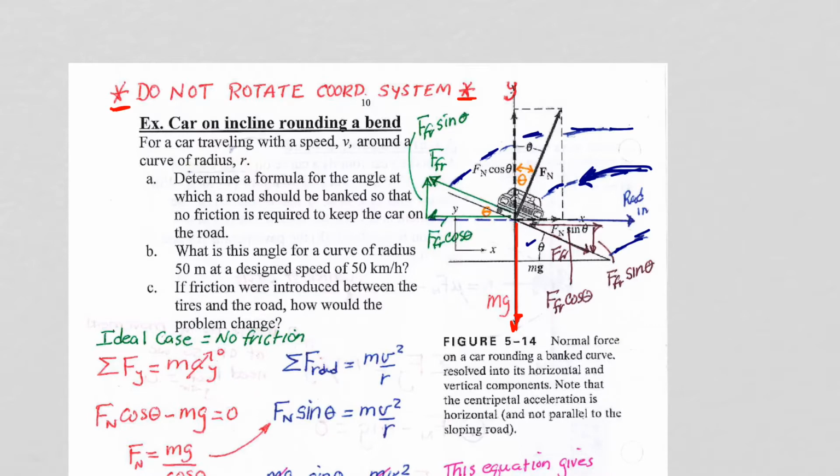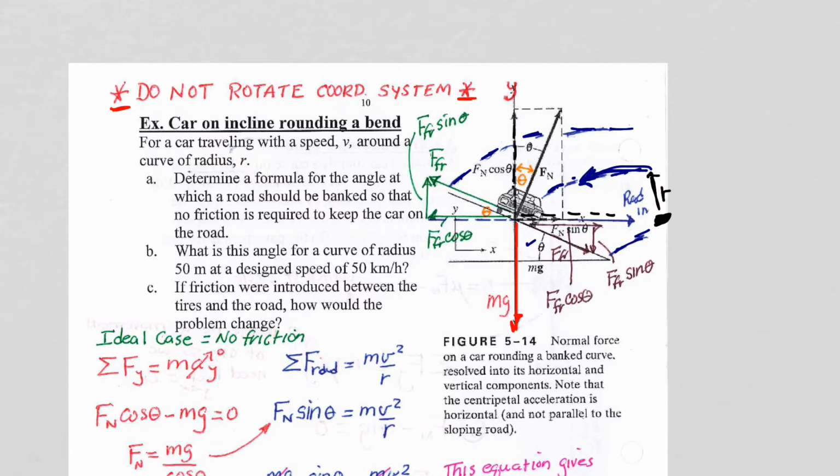So the first thing we are going to do is put in our dashed, not rotated, coordinate system. We can leave mg straight down, and radially inward is our positive direction for circular motion. So the center of the road is going to be somewhere over here. The radius of curvature that it's following, little r, is following that center dashed line where the car is actually going in the circle.